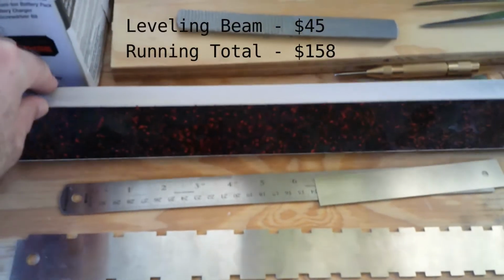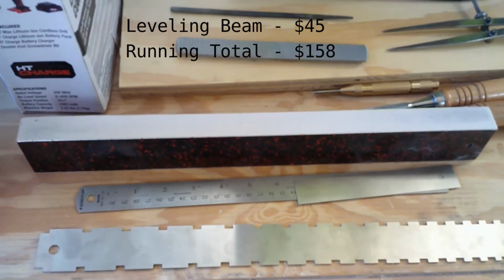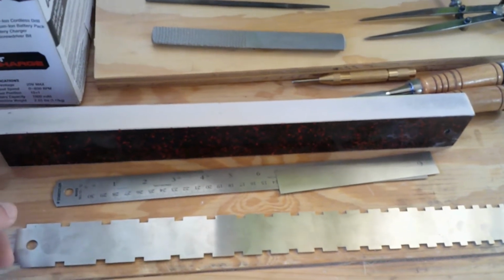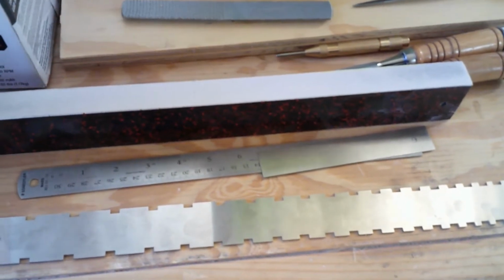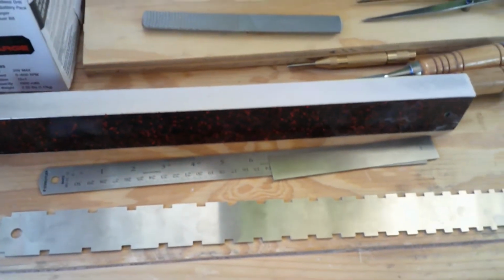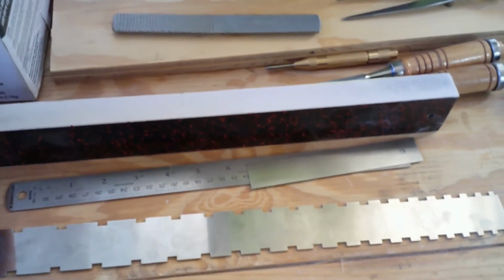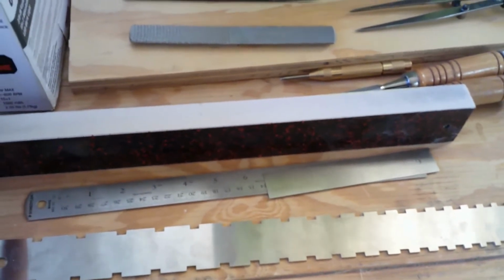Alright, this item right here is a leveling beam. You need at least 1 leveling beam. You cannot really get away without one. I have ones of different lengths. So I had a 12-inch one, and that works. If you need to save some money, you can get a 12-inch leveling beam. It'll work. Personally, I use this one more. I believe this one is 16 inches. So I'd probably just recommend getting one of the lengths that you're probably going to use the most if you can only afford one.